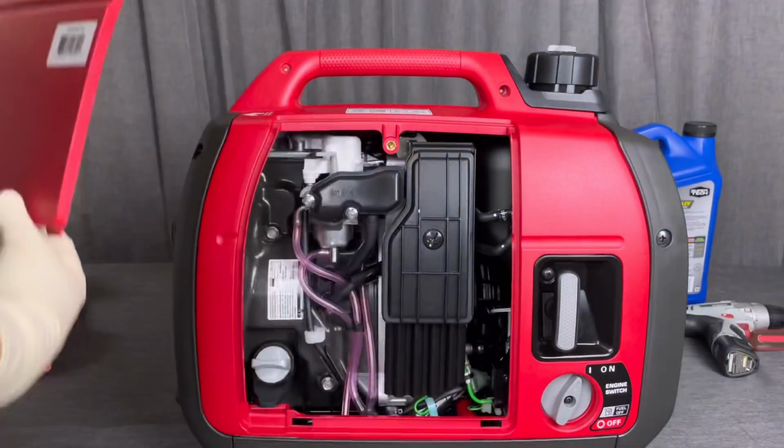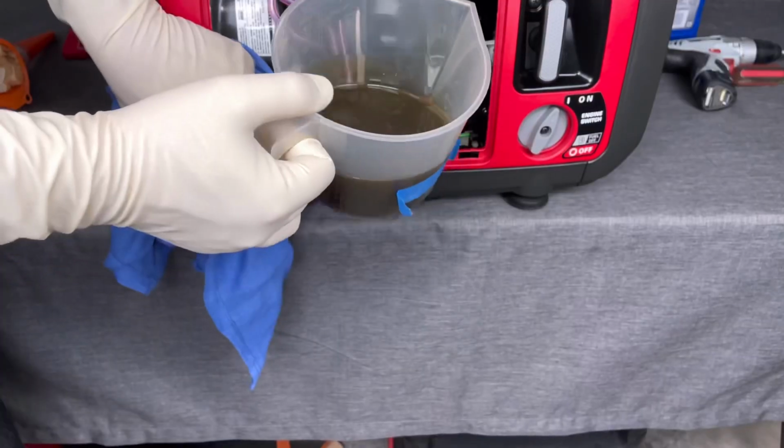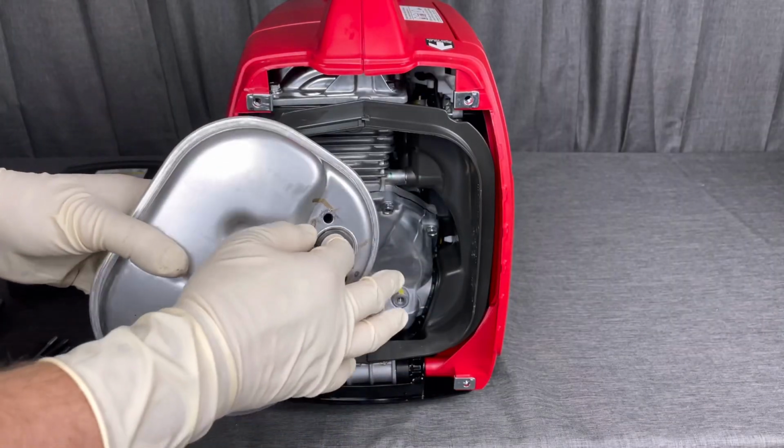Today I'm showing you guys how to do a full 100-hour service on your Honda generator, so go ahead and stick around for just a couple minutes as we get started.